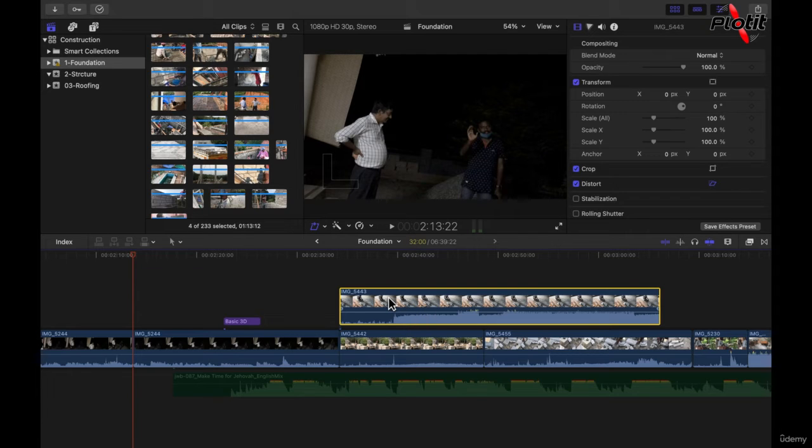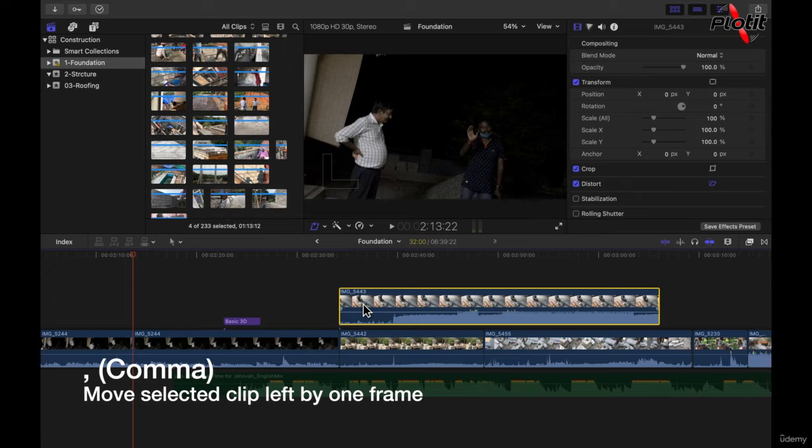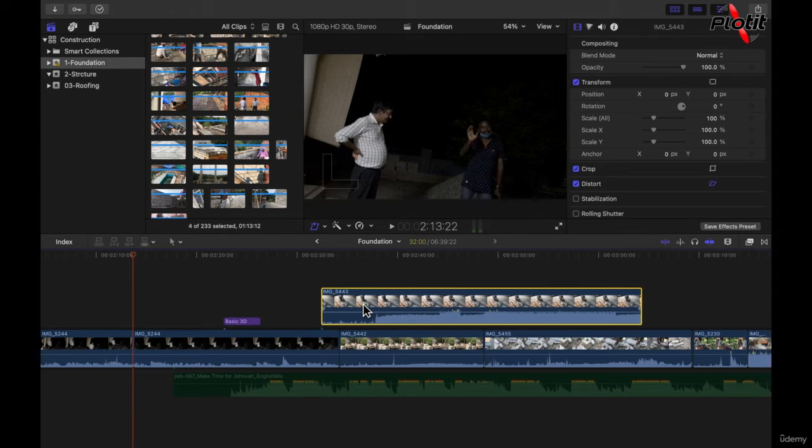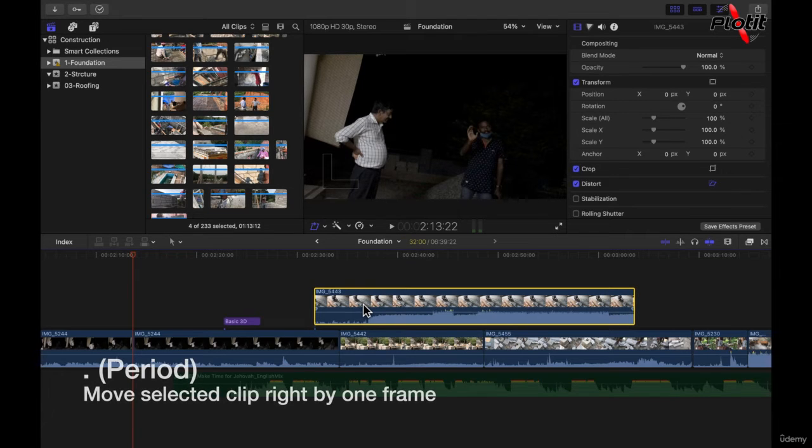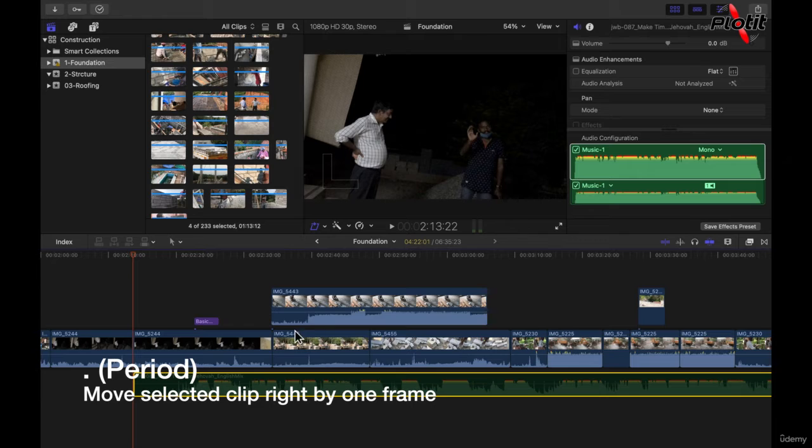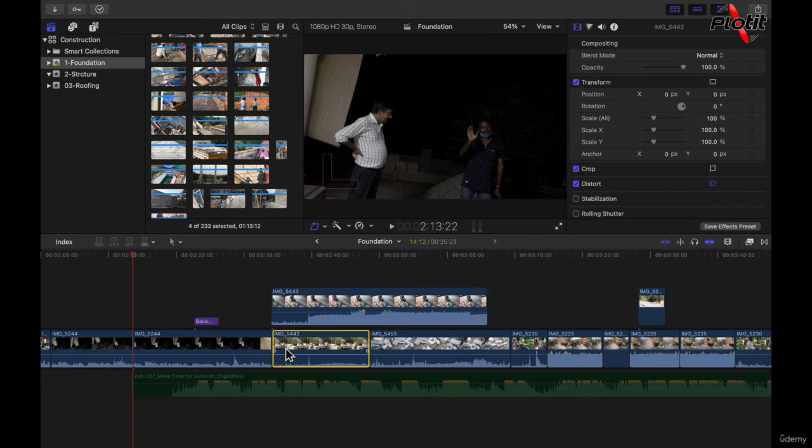Suppose I wanted to move the clip. I need to select it and then click on period or comma. First I'm going to hit comma, and you can see that the clip is moving back. This movement is happening as I keep repeatedly pressing the comma key. That's why it's moving towards the left. Now if I press period, it's moving towards the front, or towards the right. So nudge basically helps you move towards left or right.